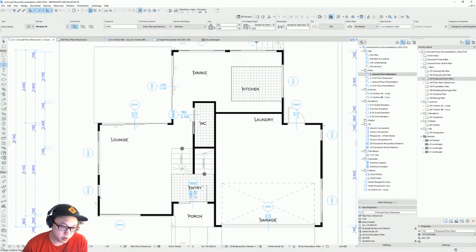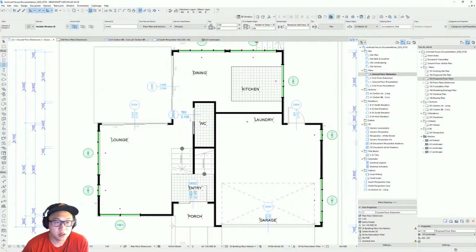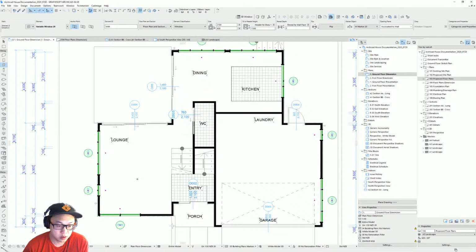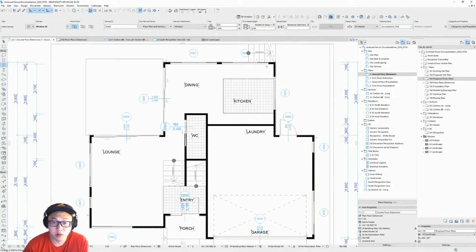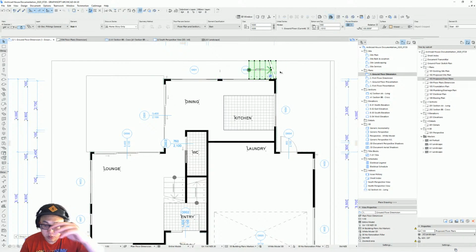And now you can see that the numbering is a bit wrong because I've copy and paste some of the windows. So how to do that? Let's just select all of them. Document, listing extra, element ID, and ID formats. Windows, so W, counter start from 0, 1, and change ID. So it starts from here, 1, 2. And 2, where's number 3?